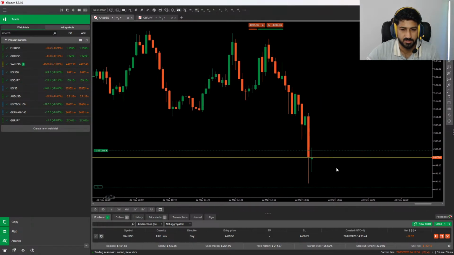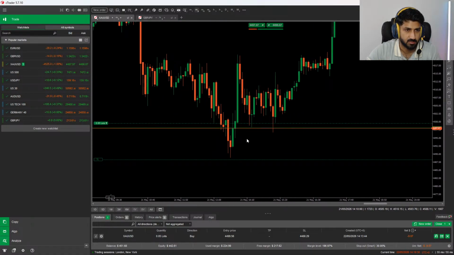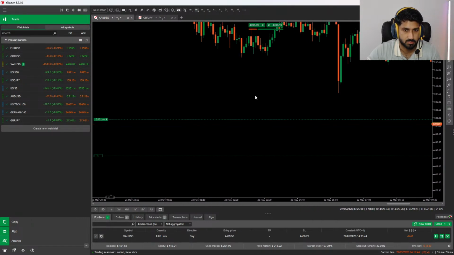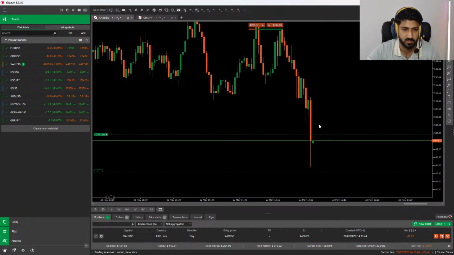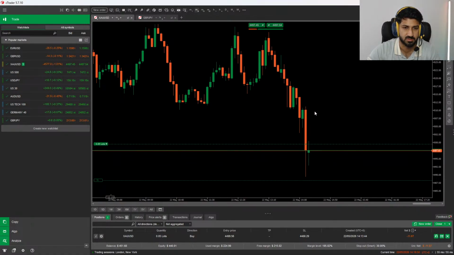I want to see what the reaction is like around this area because on the left hand side, you have a lot of resistance. Oh, so you have a lot of support. So it has gone down to this area, which means that now there's possibility for it to clear out some of these highs again.